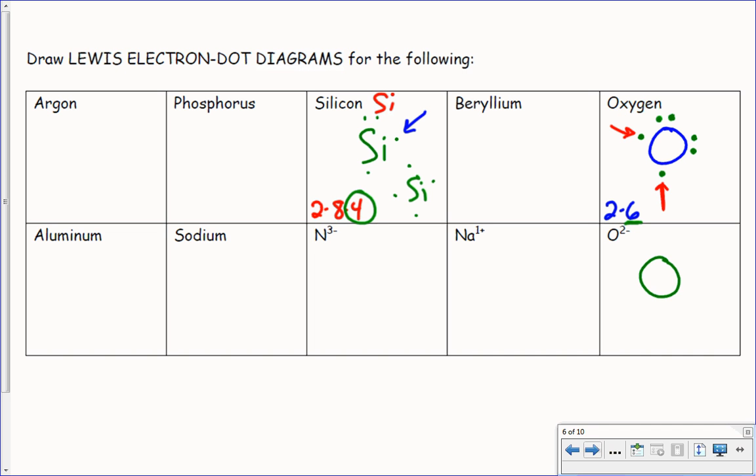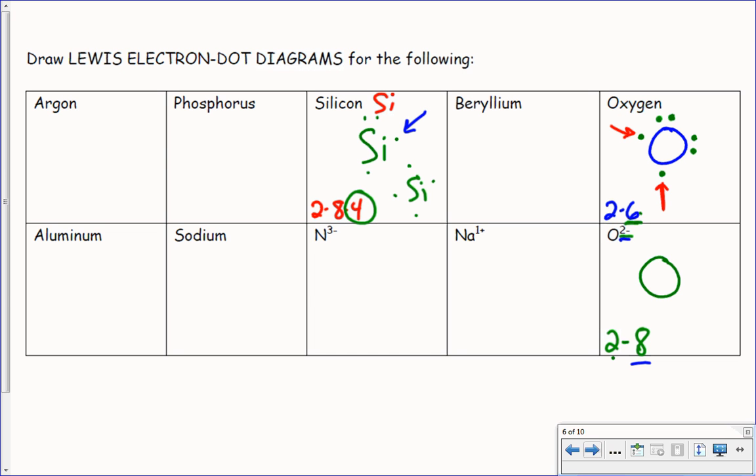Symbol, of course, is still oxygen. I learned that its electron configuration is 2, 6. We also learned on the last page that we always have 8 valence electrons when I have a negative ion, and that makes sense because if I take 2 and add that to my 6, I have 2 to start, and I add 2 more to my 6, I get 8. That makes sense from what I learned on the last page. I have 8 valence electrons when I have a negative charge.